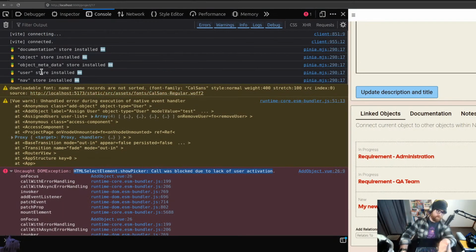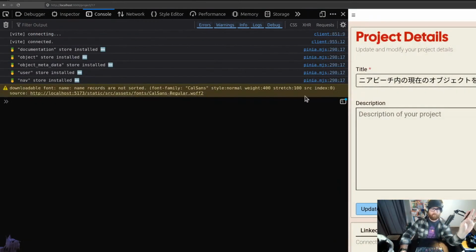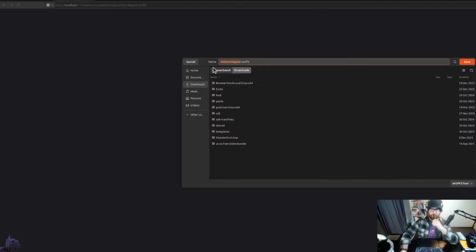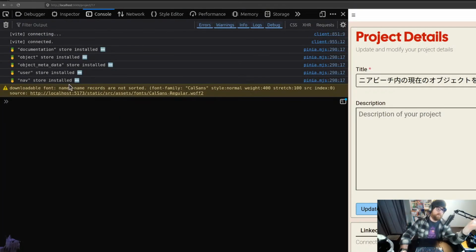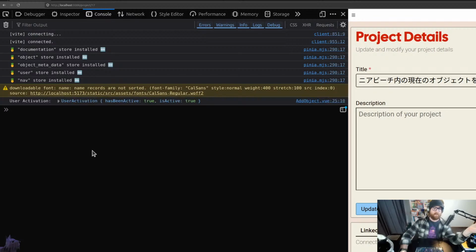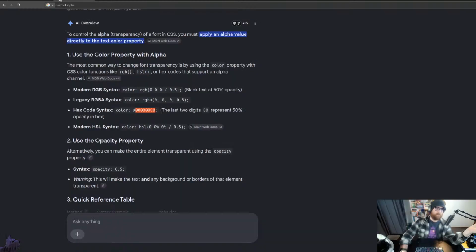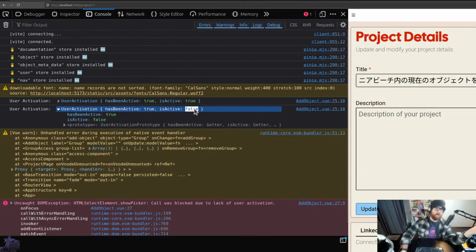We've just come across this error, so I'm just going to hit reload. Everything's fine. I do need to fix that font thingy. I think it's just because I don't have that font. Oh no, I do. All right, I don't know why that's coming up. Now, when I click on the user group, it pops up, user activation has been activated, true and true. All right, cool. Now, if I move away from a tab, move it back, false. So what I'm going to do to stop this from actually happening is we're going to go, all right, cool.